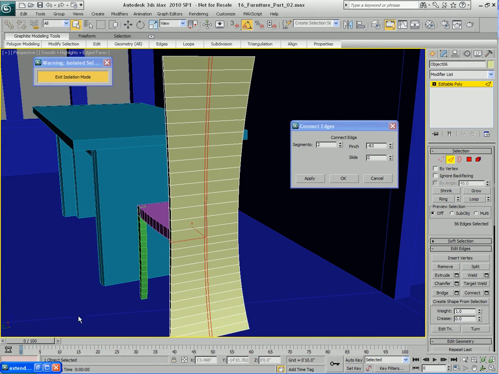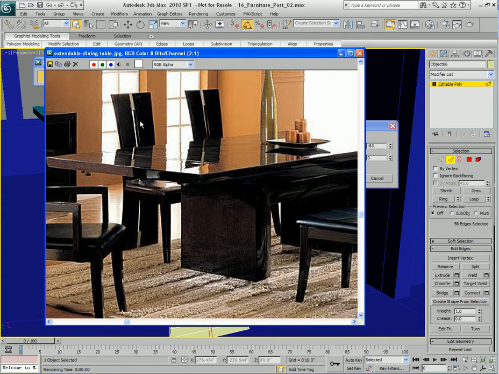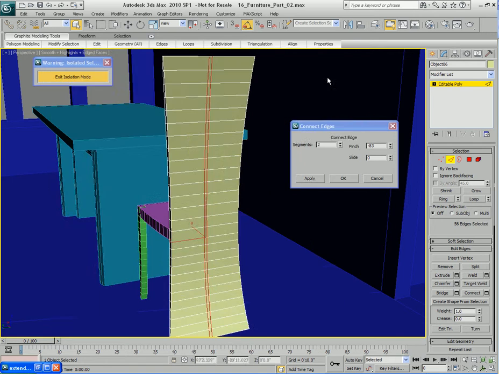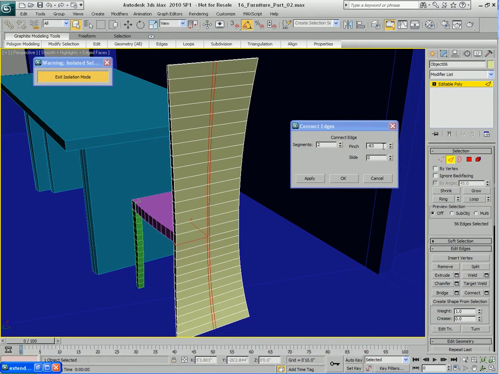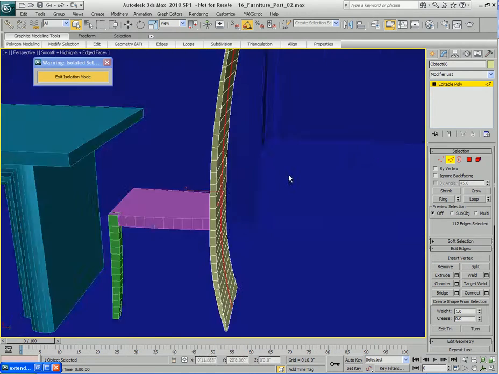Now the amount that we're going to pinch it in, we'll look at the image here. If you look at the thickness here, it's probably about 1 inch, something like that. So we're just going to use our visual judgment here. And I'm going to pinch this to about maybe a value of -75. Looks pretty good. Yeah, that looks fine. I'll hit OK and say that I'm happy with that.